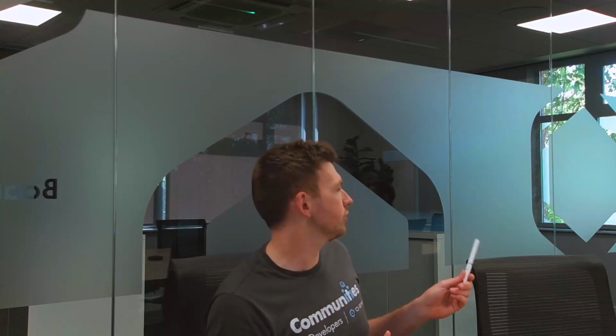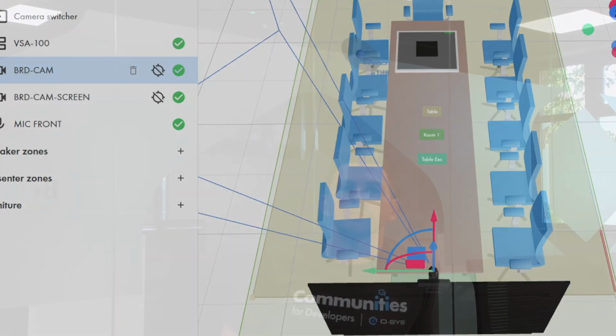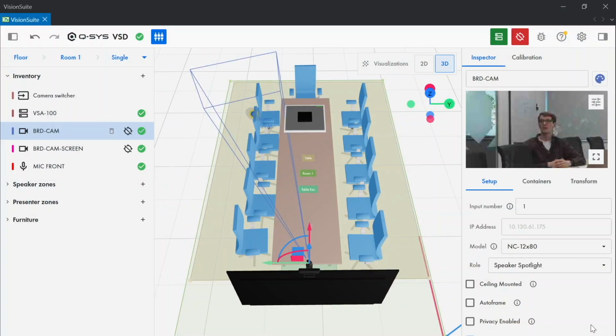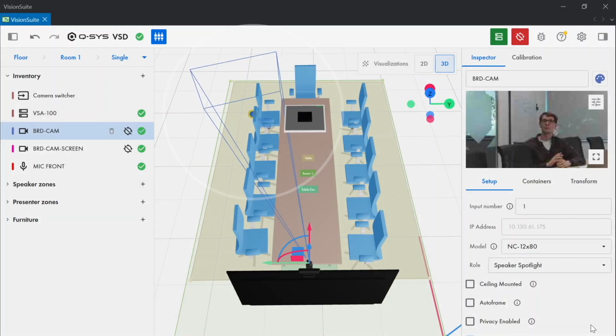Now, can you give us a bit more info? Because so far, we've mostly been seeing this emulation mode. Now we're seeing it on a running system. What is some of the stuff in the UI? What's this dot that we're seeing appear? Yeah, so those dots are actually really important. That's going to be our speaker detection, our audio detection for the space. So as I start speaking from a certain place within the room, the audio is going to pick me up, and it's going to know exactly where I am within Inside Designer.